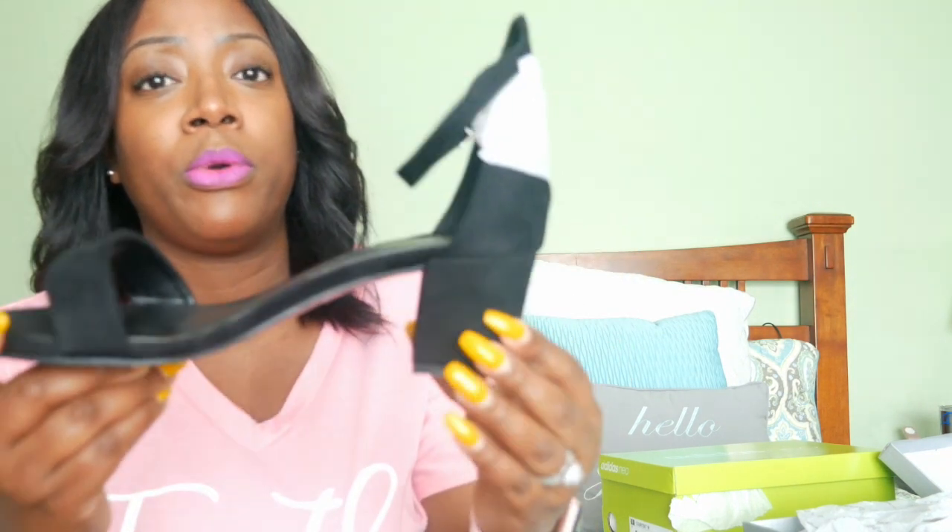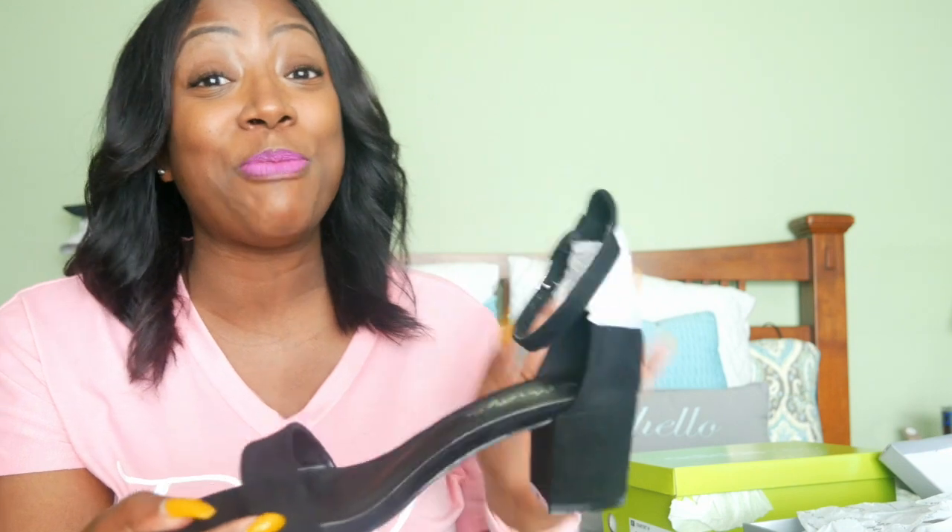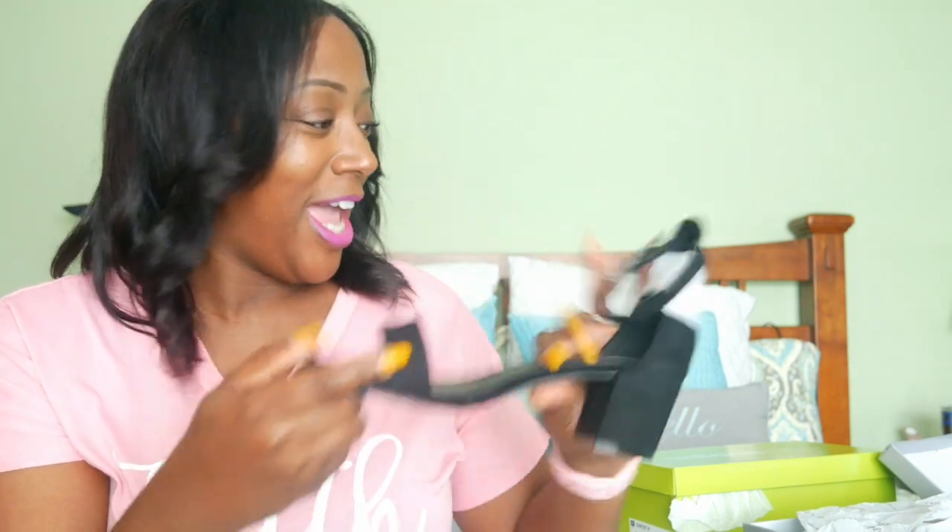All of these shoes I got in a size nine. I'm generally a true size eight and a half, but in the summer I like to have a little more room because I don't like my toes hanging off the sides and the front. Y'all know what I'm talking about! I do not like my toes hanging all out and around, so I get a size nine to give me a little more room.